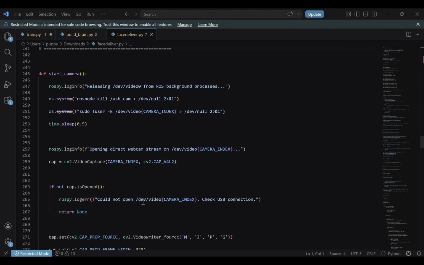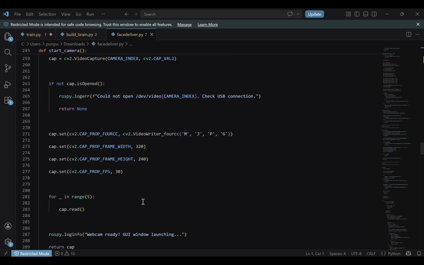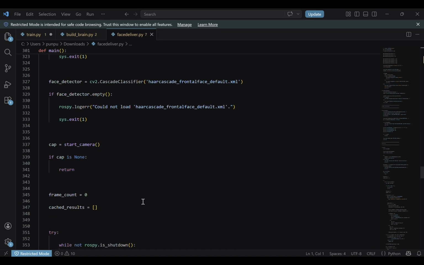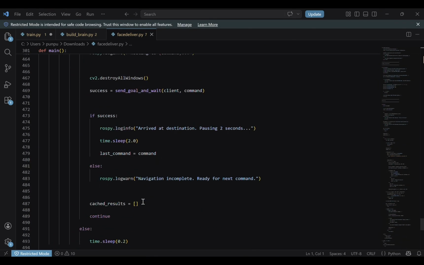And after it goes to that location, it will start the camera again and repeat the process to go to another post. But if it's still in the same post and it detects the same face, it will say that it's in the same post. So this is the whole code.